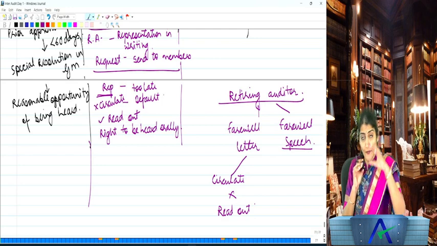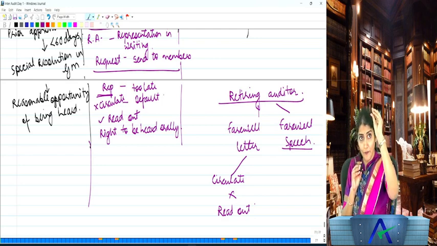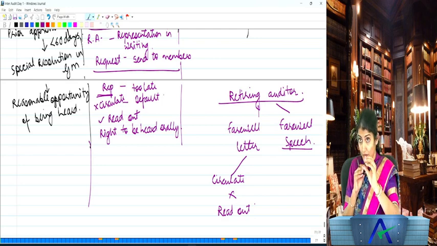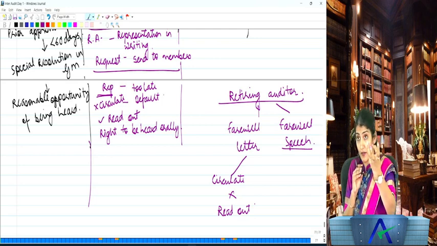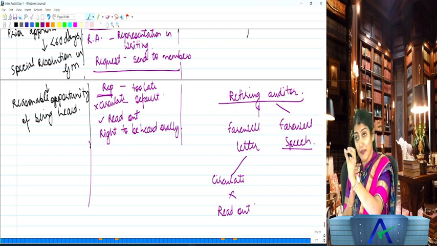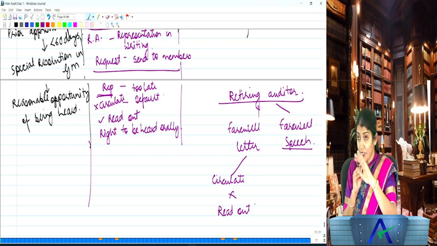Are you understanding? So the company received a special notice. A copy of the special notice was sent to the retiring auditor. He may make a representation in writing. It should not exceed a reasonable length. He can request the company to send it to the members. The company must send unless it is received too late or there is any default of the company. In that case, it would be read out at the meeting. This is without prejudice to the right to be heard orally at the meeting. Are you understanding it so far?